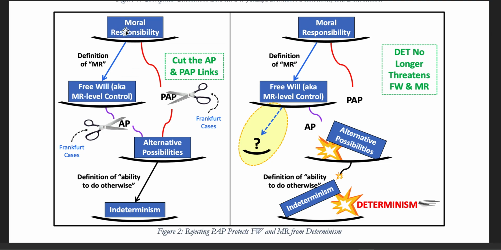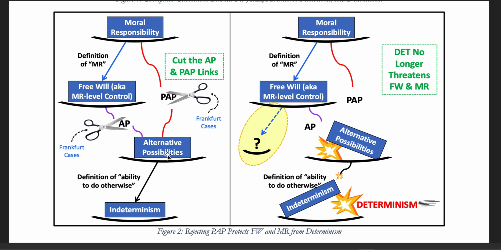And they're responsible. The judgment about the agent in the case is that they're responsible, but it rests on the idea that they exercised enough control. So you get to keep this connection, but you sever this link. Basically, you sever the link between responsibility and freedom and alternative possibilities. The idea is that Frankfurt cases are supposed to show that you don't need this stuff down here. And if you think that indeterminism is required for alternative possibilities, then you're not going to need that either. So you just get rid of this stuff down here.